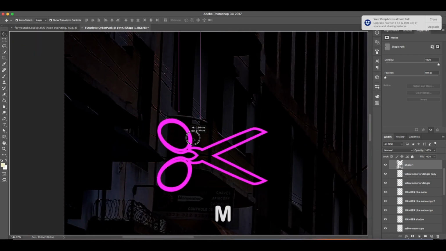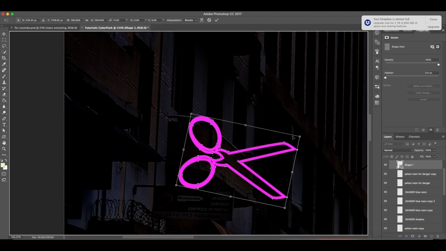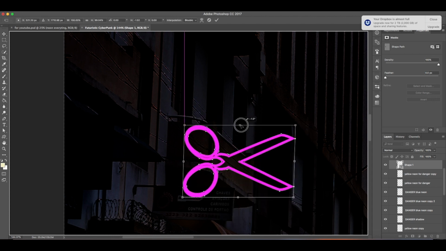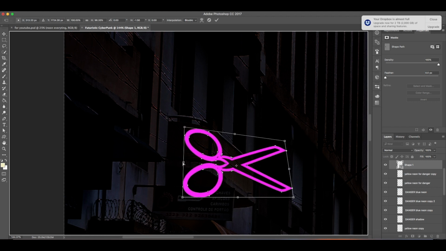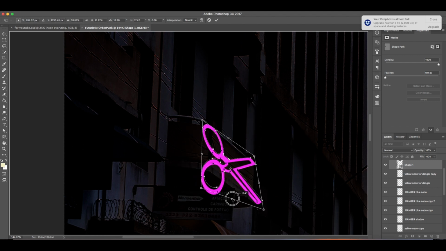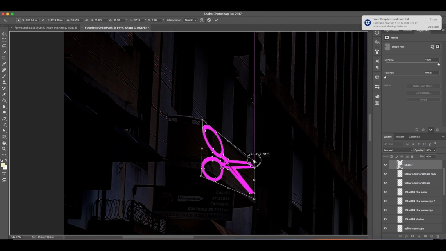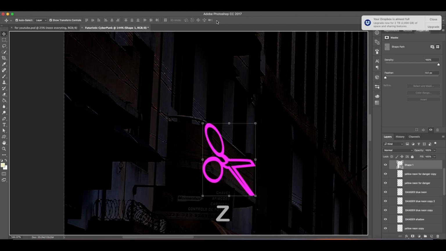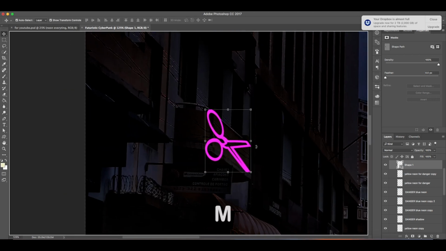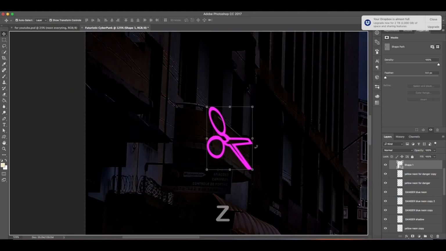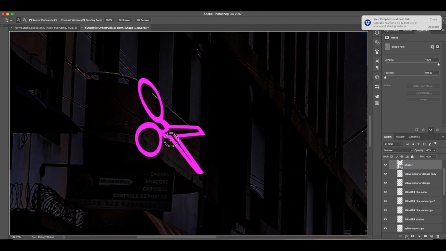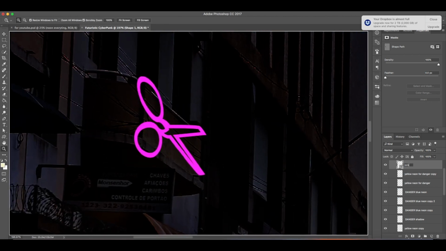Now just like what we did to danger signage, we are going to transform this. Use perspective and distort so that it would look like that this scissor here is placed on this side of the balcony. You can see here I am making the right side slightly smaller and lower than the left side. We are getting there. Okay, I think that looks alright. Let's name this scissor.